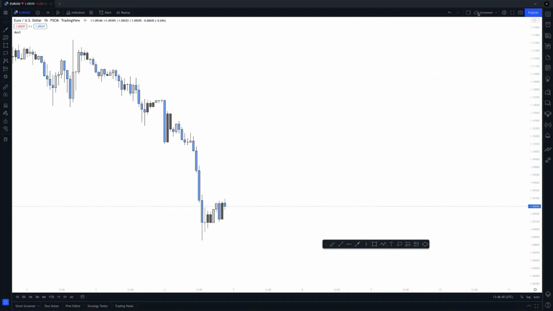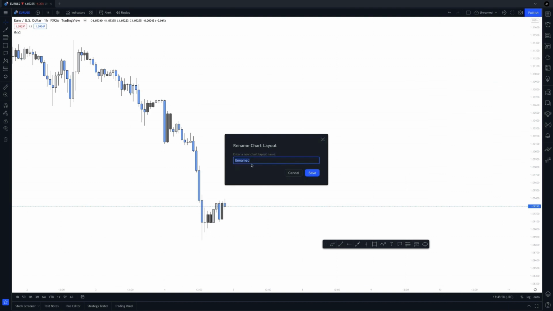This is something that you will be needing. Okay, this is where you're going to be organized. You can click here and see that you can make a new chart layout, or you can load a new chart layout. In this example, first we want to rename it. Right now it's non-named. We want to name it live. I already have one called live, so I'm going to write it like live here, and you're going to save it.